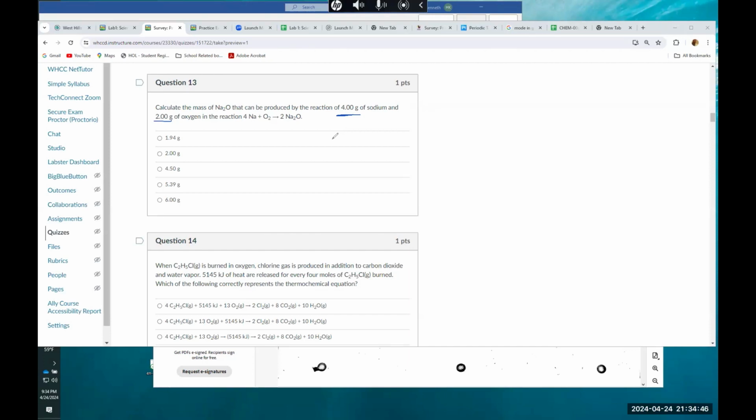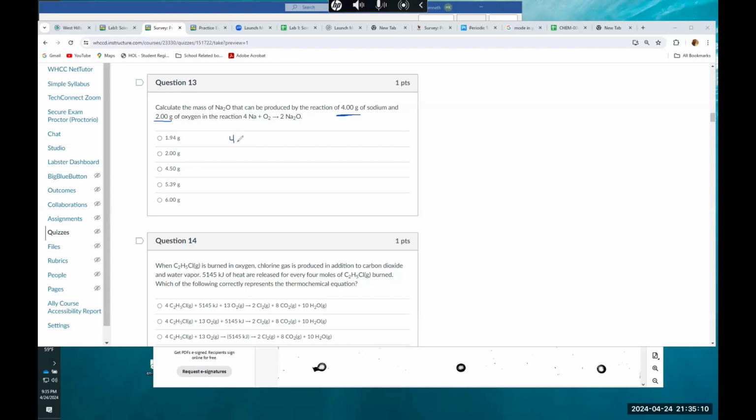So what you're going to do is calculate the mass of your product, and you're going to do it twice. The one that gives you the lowest value is going to be the right answer. Does that make sense? Because one's limiting, you can only use as much as you actually have. You can't make more.